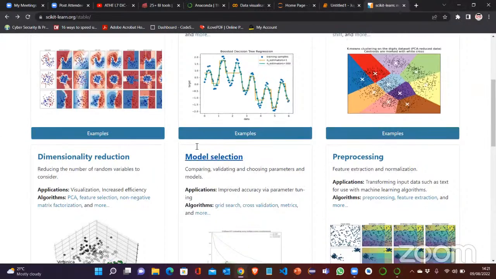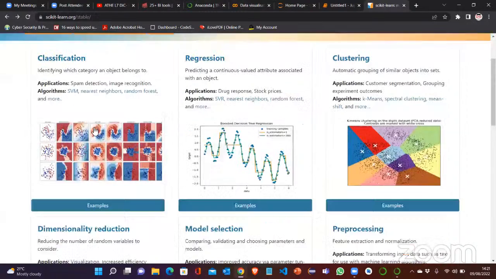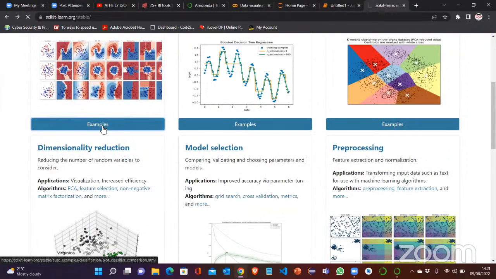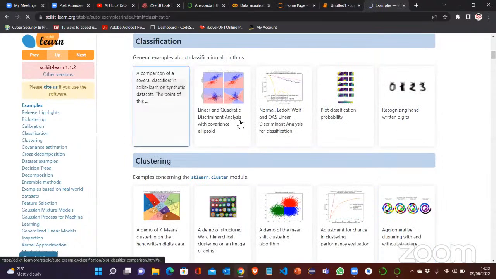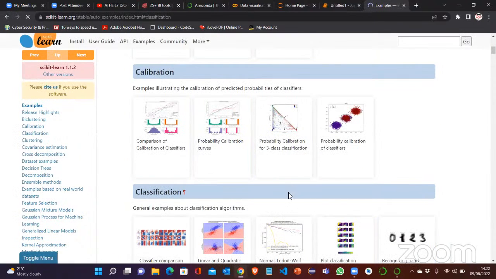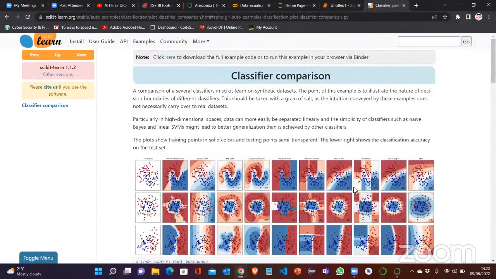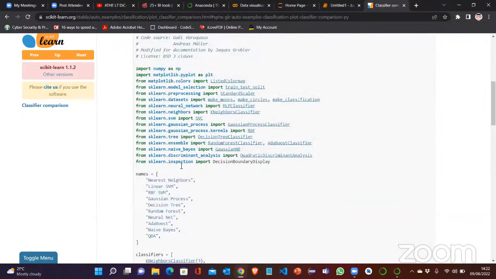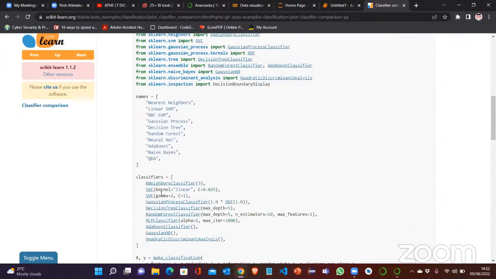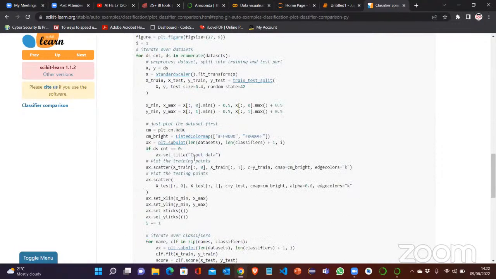On sklearn, there are loads of examples of data analytics. You can do classification ones, where you can see various types of classifications, and it also tells you all the steps you have to do and all the libraries that have to be imported for us to create this model.